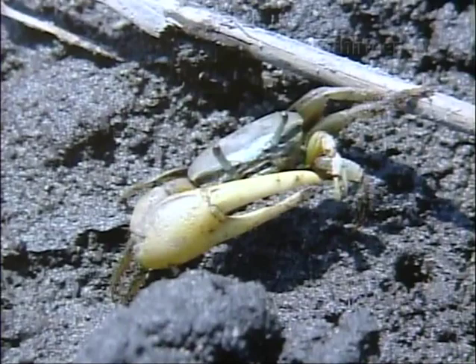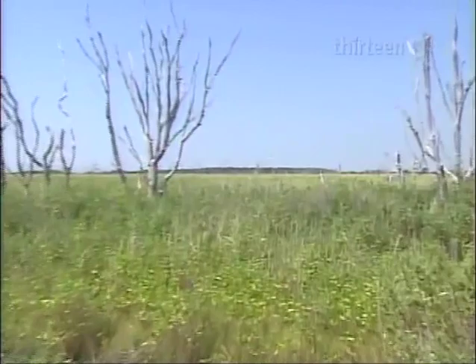The main reason that fiddler crabs are important is that as they burrow down into the mud they'll pull the mud from down deep and dump it up top outside of the burrow. So they end up essentially constantly turning over the top 12 inches or so of sediment in the marsh, of mud particularly. By doing so, they allow more oxygen from tidal flows to penetrate the mud.